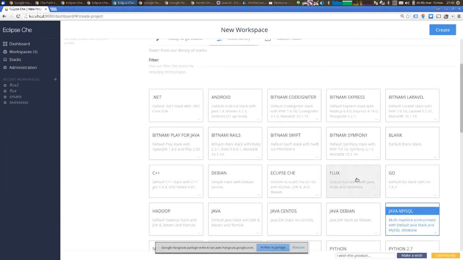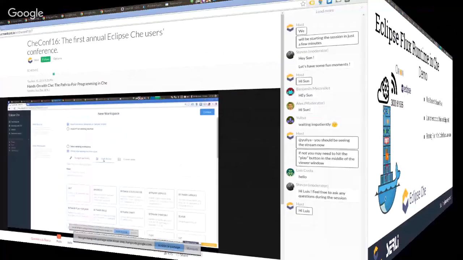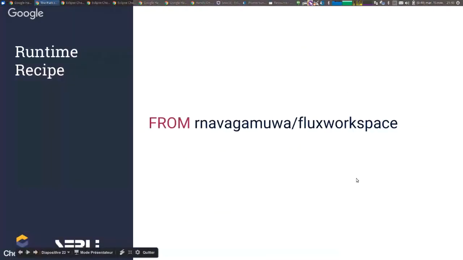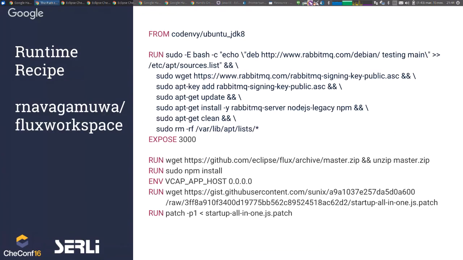There is a stack called Flux, and this Flux stack is using this runtime ECP, whose source has the content that I just showed you. It will install RabbitMQ, Flux, NPM, and everything.